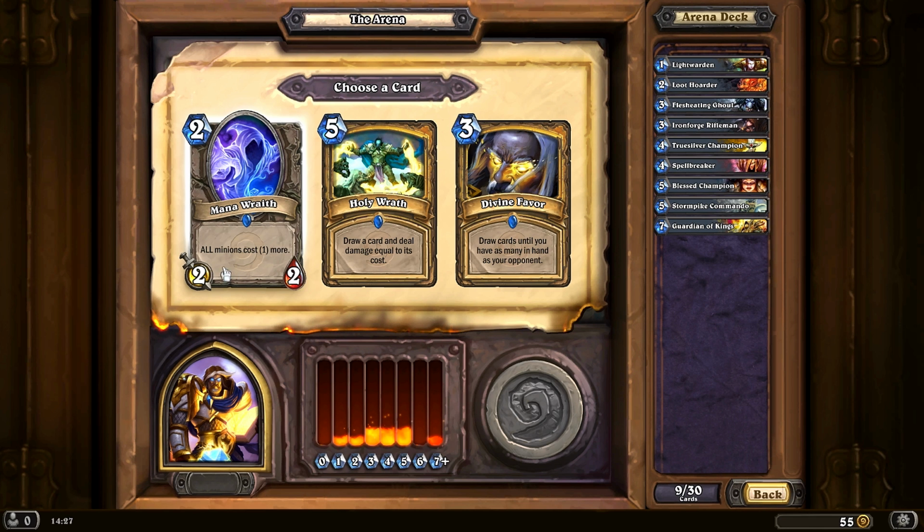Mana Wraith, I actually like the Mana Wraith if you have a spell heavy deck, because all minions cost 1 more, not just spells, so if you already have a lot of minions and play this, you can regain your board, you can have your board control a lot longer, I think. Divine Favor is pretty good if you're low on cards and your opponent has a lot.